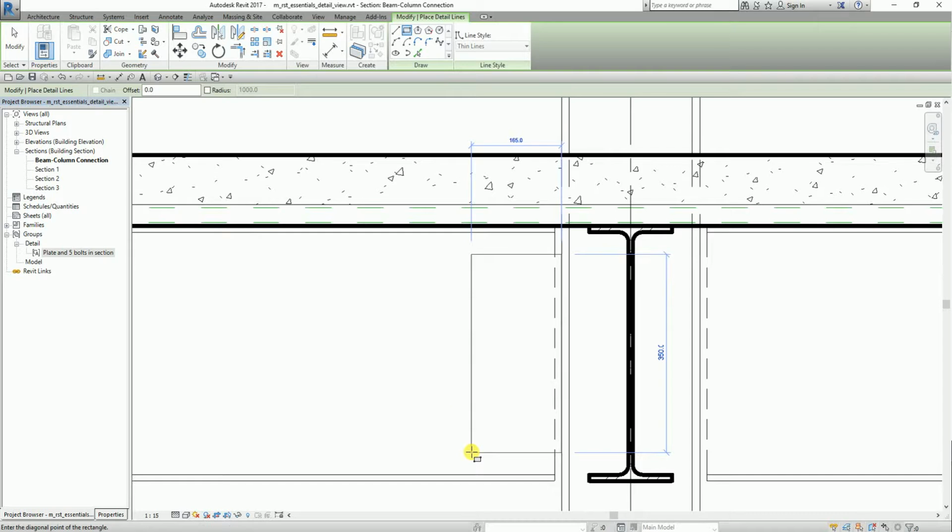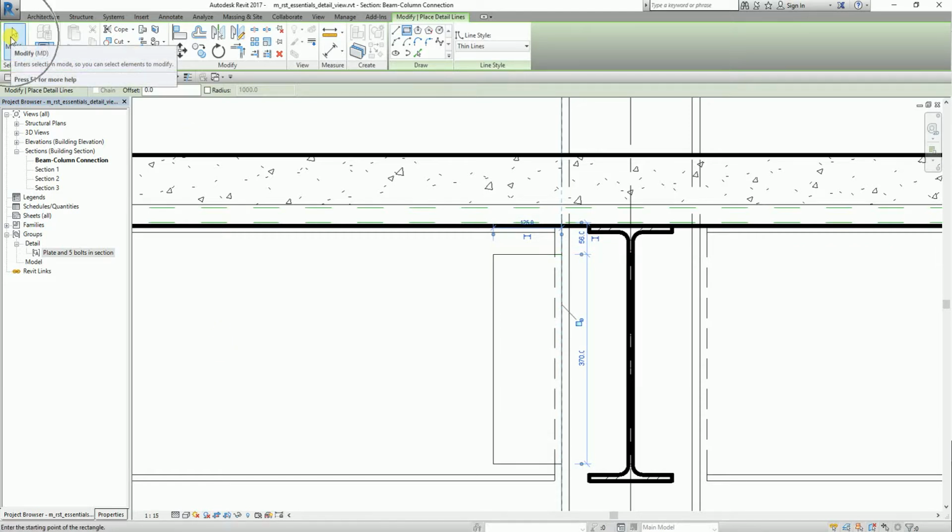So I'm going to make sure that the width here is 125. Okay, 125. And then the height is about 370. All right. Okay, so width 125 and 370 long. So I'm going to pick now. All right, there you go. Okay, it will represent my steel plate. So I'm going to modify that. So I select modify to terminate it.